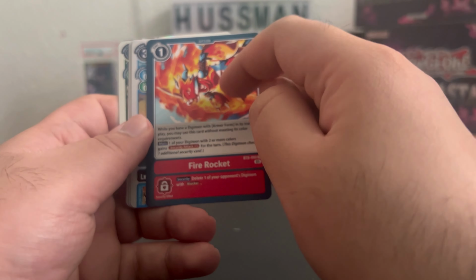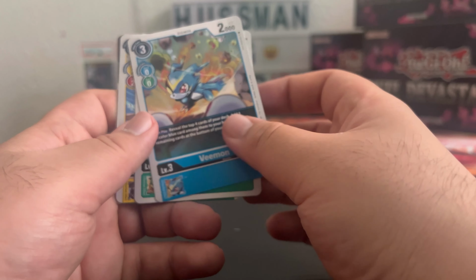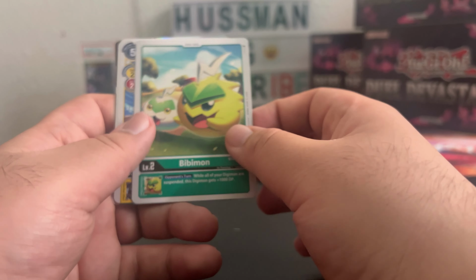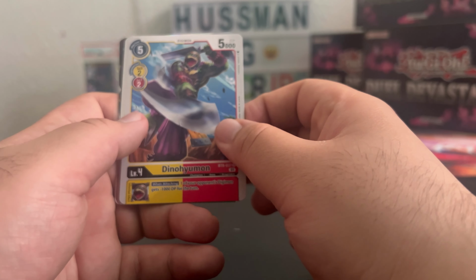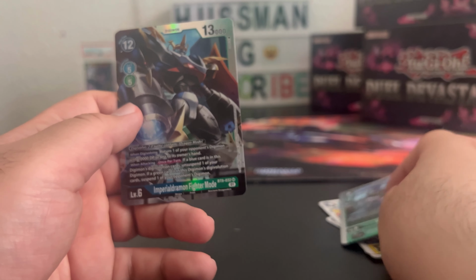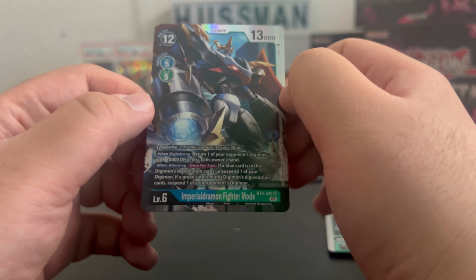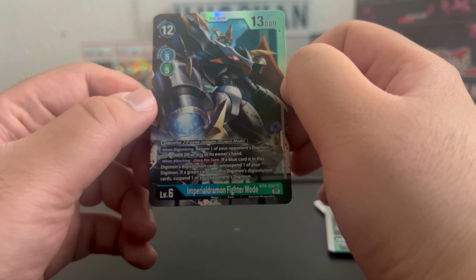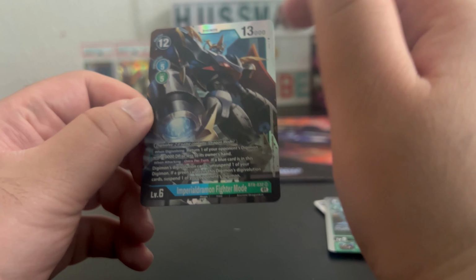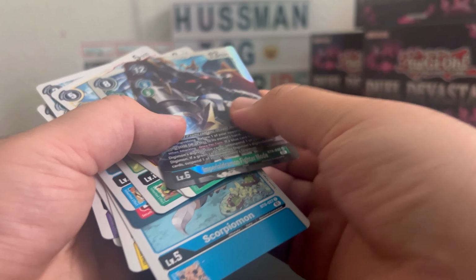I want to see you. I want to see you, mate. Vmon, I don't mind seeing another Vmon. Two more to get a playset. Bibumon, Dinohimon, Clammon. And oh yeah, Impaledramon fighter mode. That's what I'm talking about. You are the beauty, and I'm gonna make a deck around you, sir. Yeah, yeah, yeah. Shut up.